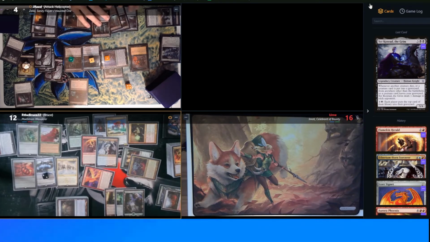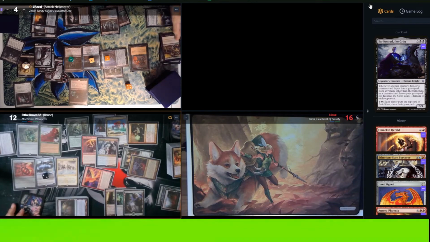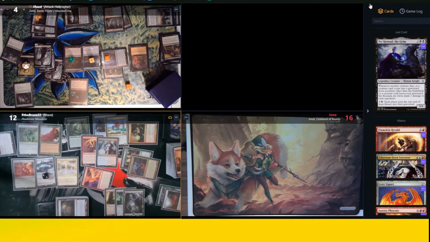That's not gonna work. I'm gonna pay 2, and each player puts the top card of their library into their graveyard. All right. I mill a Phyrexian Arena. I mill a mountain. Come on.